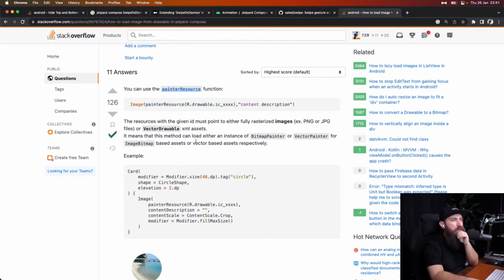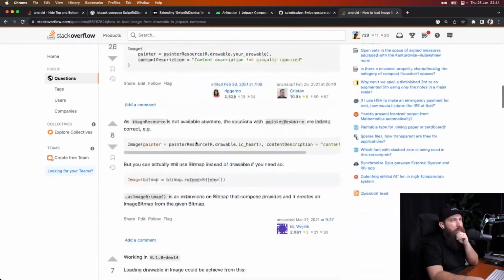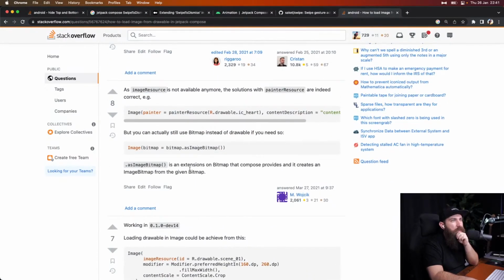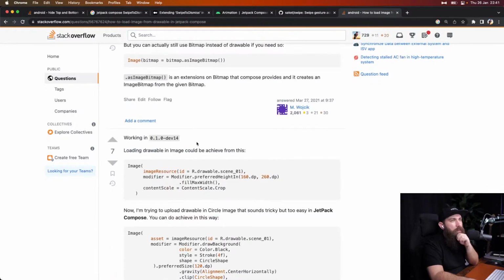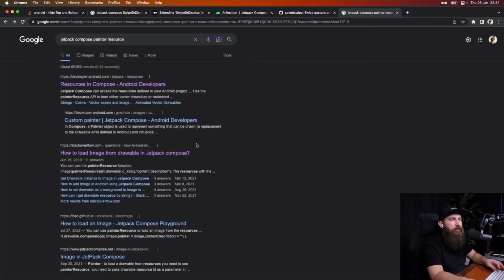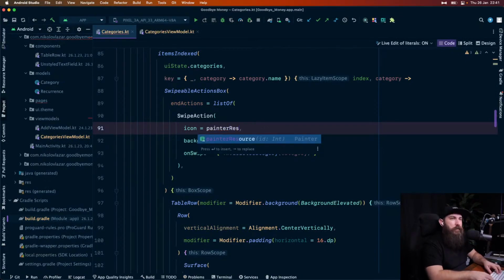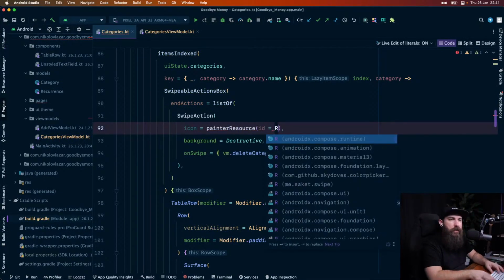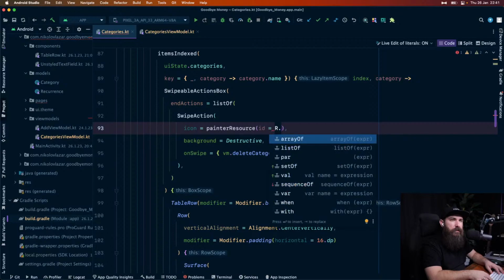We don't have the icon there, right? Damn it, okay. We don't have R here, I guess.